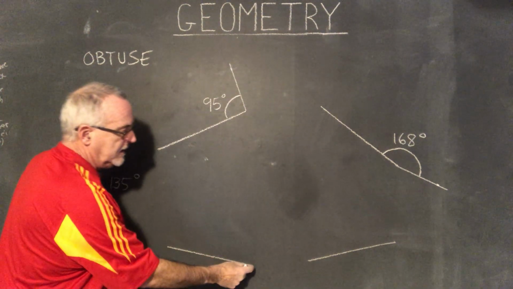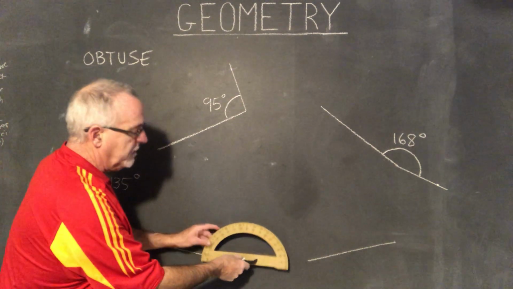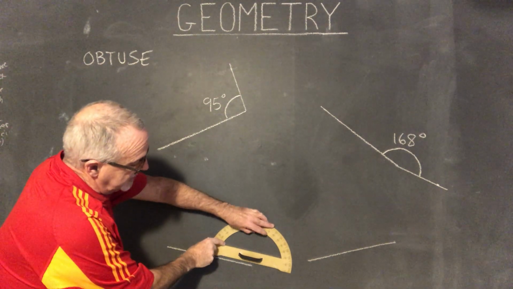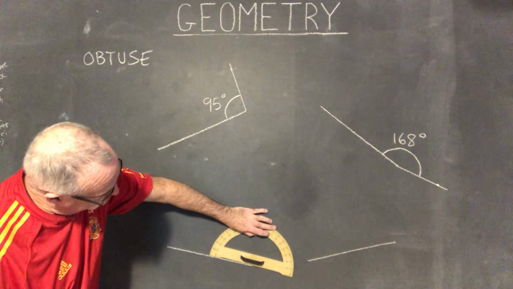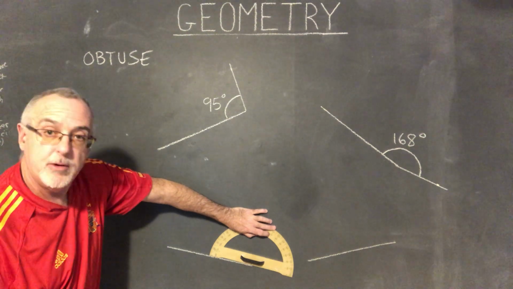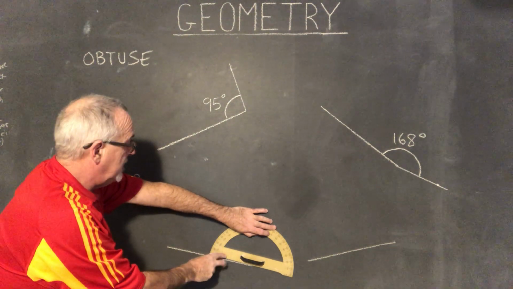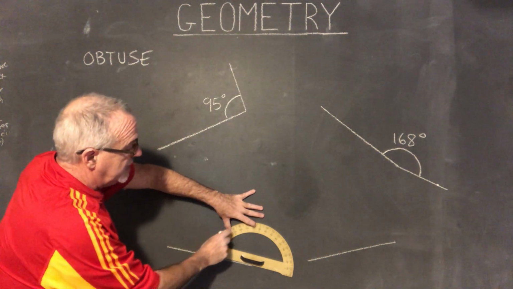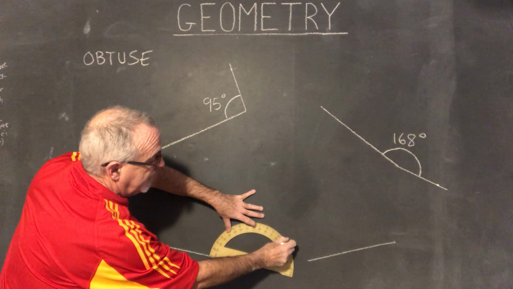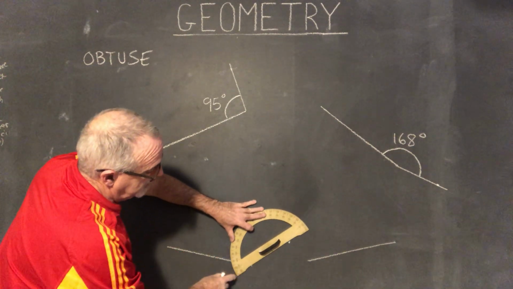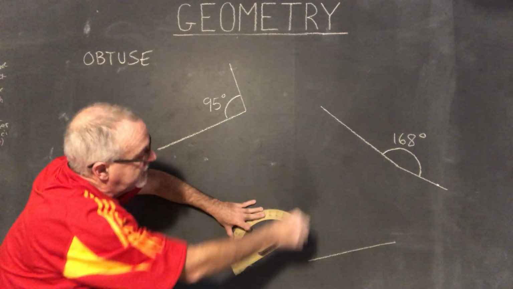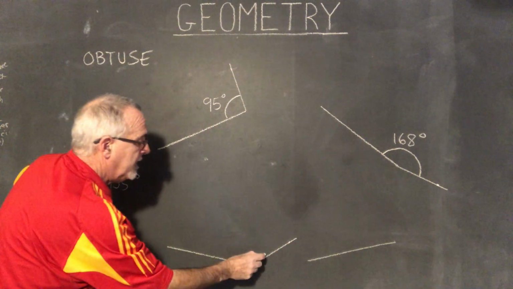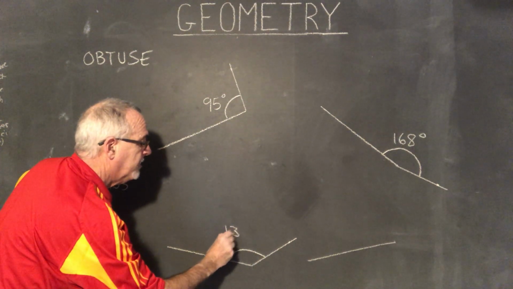Let me see, I think I'll use this vertex over here, and I'm going to hold the protractor up here because I don't want to draw right off of the video rectangle. So 0 dot of protractor on vertex I'm using, baseline of protractor going along the line I'm using, counting up to 135 from 0 means I'm using the outside set of numbers, and 135 is there. Still a pretty wide open angle, but not quite as much as that one, as you can see by the measurement and by eye. It works. 135 degree angle.